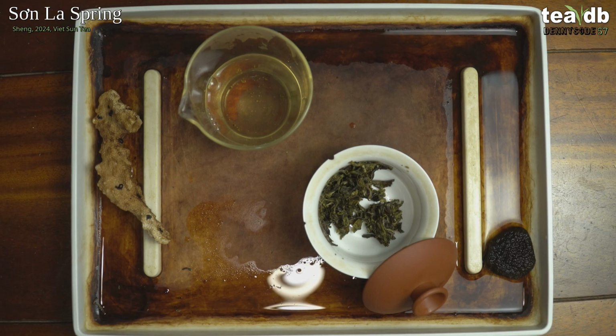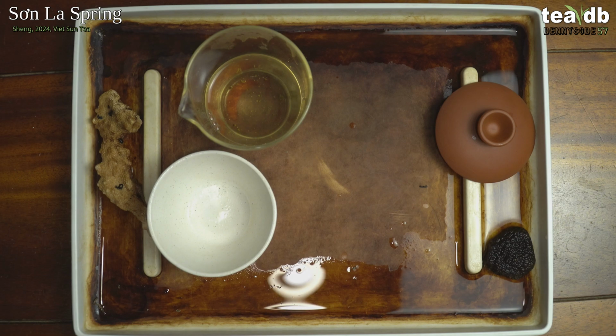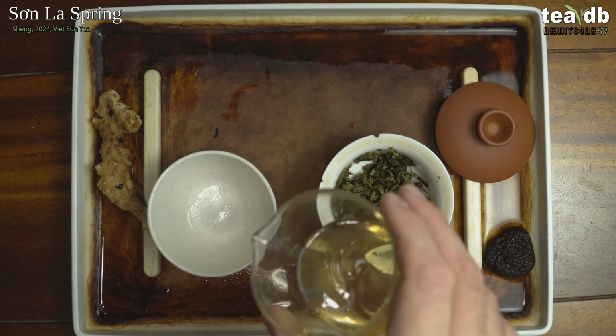Hold on. Okay, so get my schnozzle in here. Ooh, a lot of hay. Definitely a yerba mate thing going on. Nice sweetness. Ooh, a nice fruit thing going on. Oh, interesting. Kind of peachy, like guava. Wow, this actually has a lot going on. A little bit of flower. Flowers happening in there. Looks quite young to me in terms of the soup color.